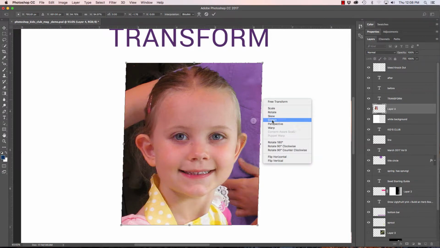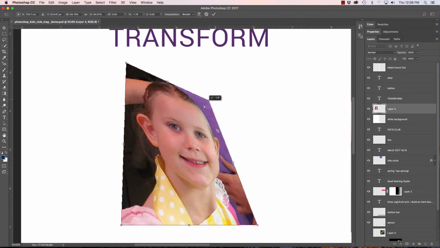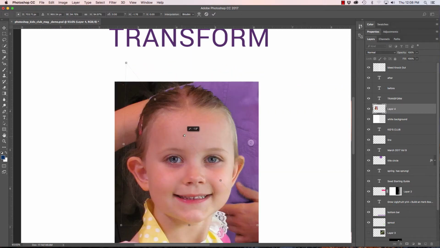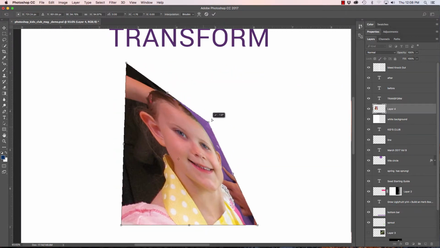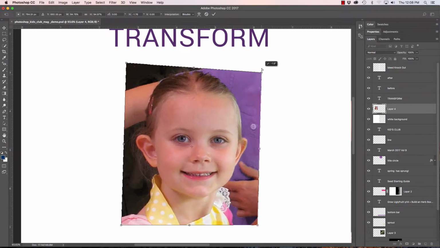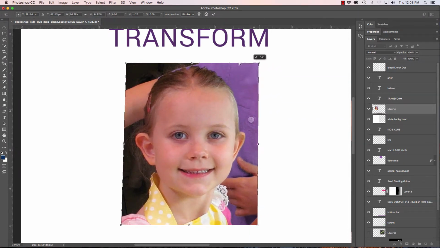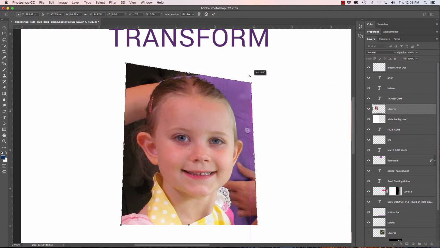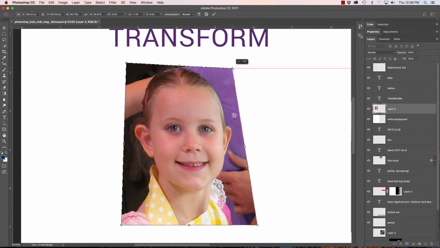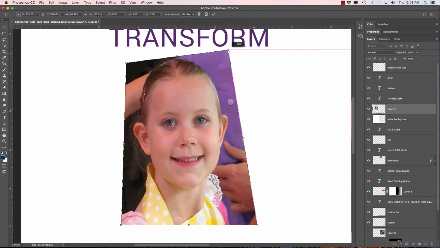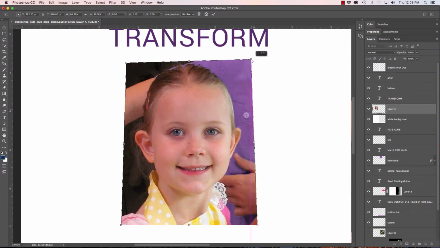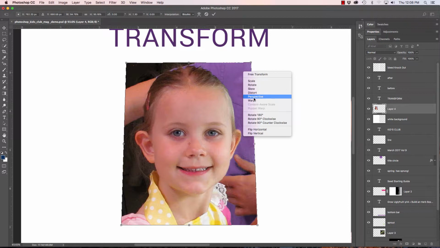If you go to distort, distort will give you one corner you can move here, and you can see how it kind of puts it in a weird perspective mode. Again, there isn't a lot of time when you use these. I will say that I do use this when we mock up packaging and we're trying to take a design and warp it to the perspective of the front of a box or something. We do use the distort for that.